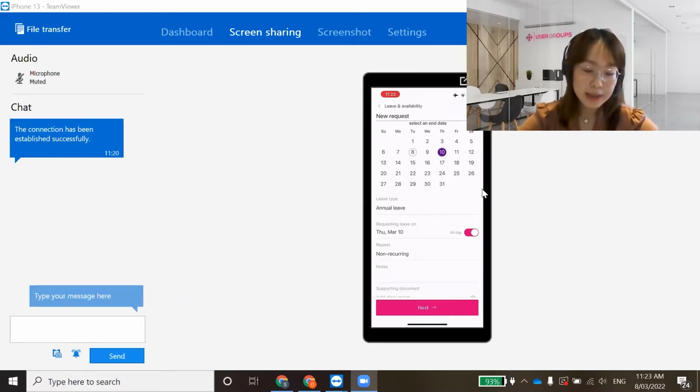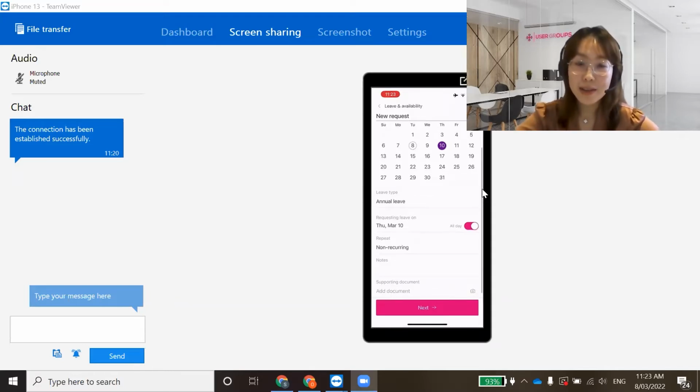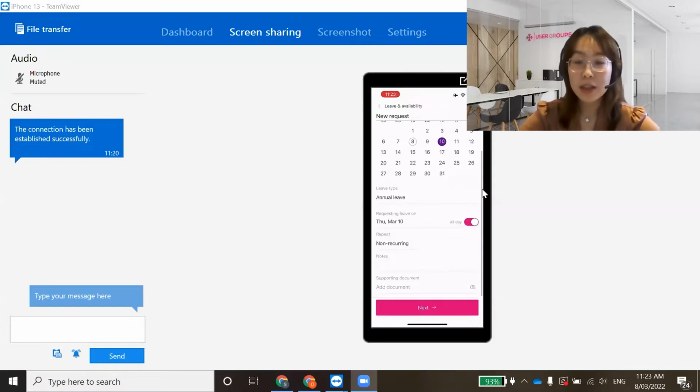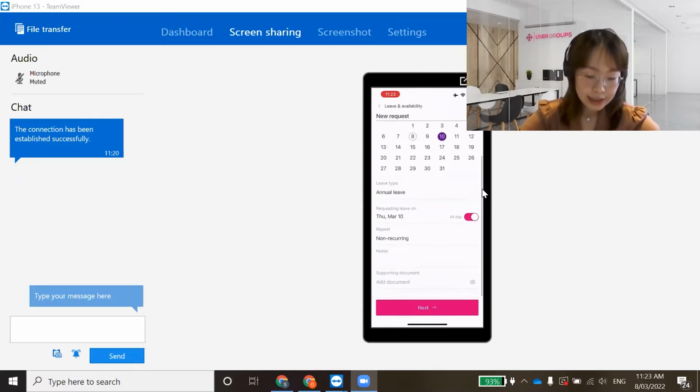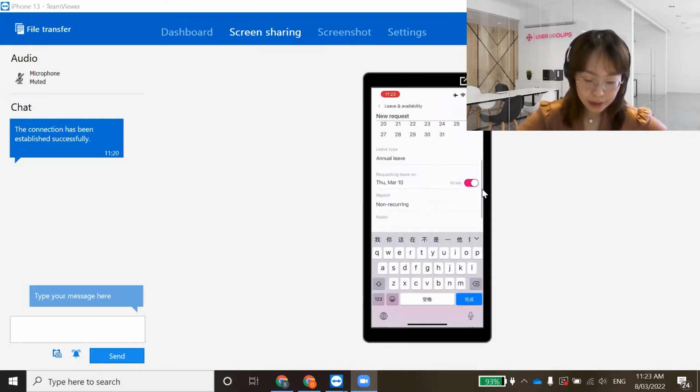For example, some employers may not want their employees to apply for leave once their entitlement becomes 0, so we could put 0 in it. So when an employee applies for a leave request which makes their leave balance negative or 0, the system will automatically reject this leave request. Then we can provide a note in here by saying move.